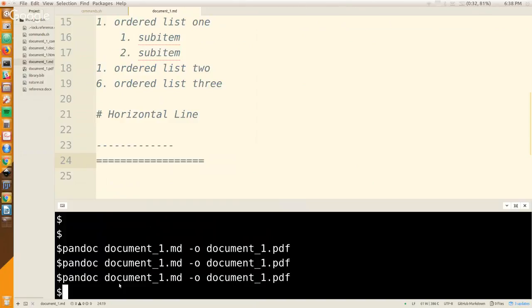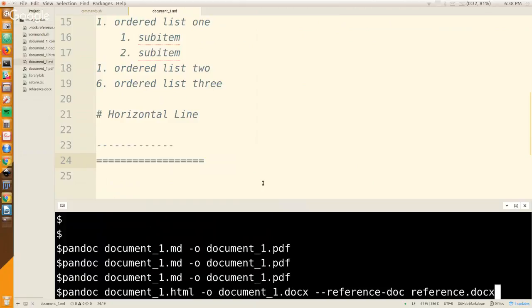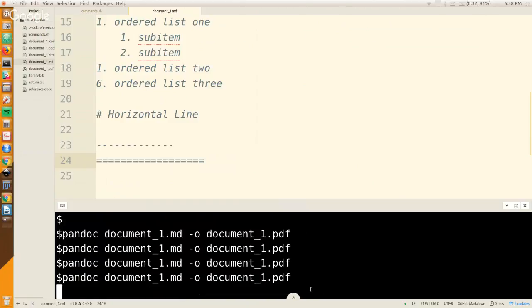So let's just see how these look. Again, I'm going to run the same command in my terminal. Just make sure you have at least 4 or 5 of those. Those are equal signs, actually. Hard to tell. Okay, so I'm going to run this again and see what that makes.